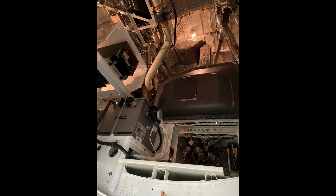We are checking accumulator pressures, but beyond that, we'll look at the other specific areas. So we'll hook up the battery. This is a much bigger battery than the one in the nose. We hook it up exactly the same way, just a little bit of a longer cable. Ensure it's locked, give it a tug.